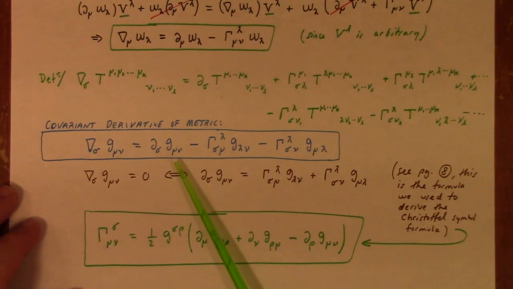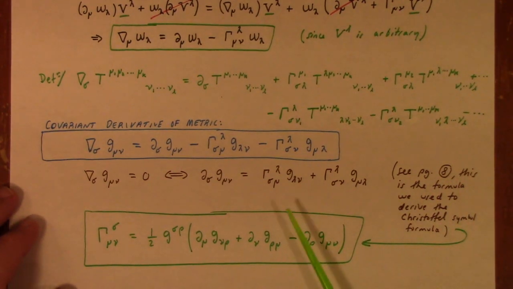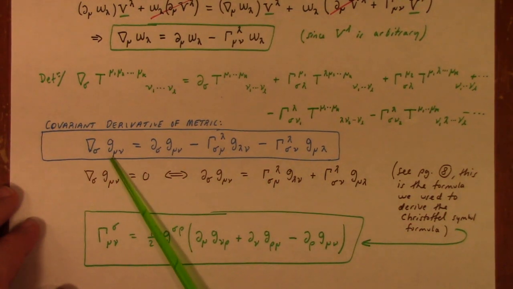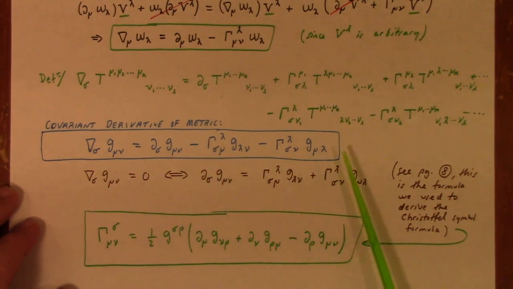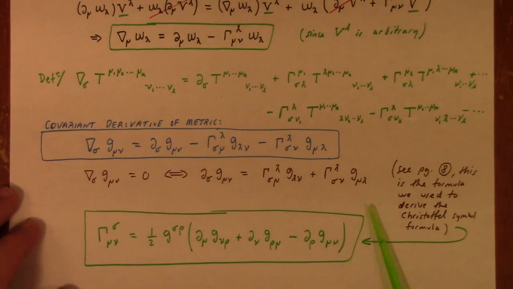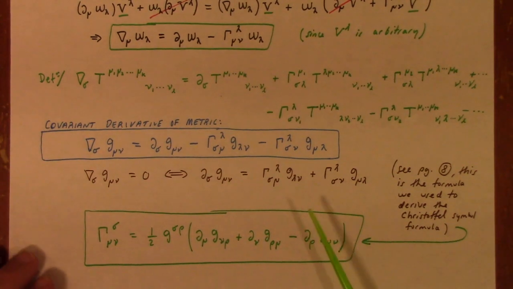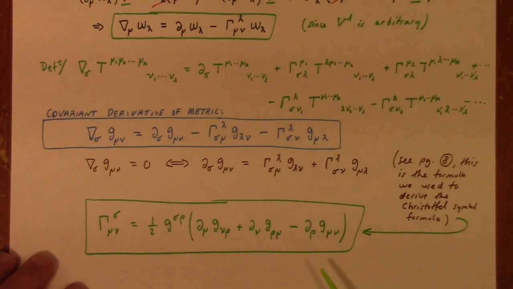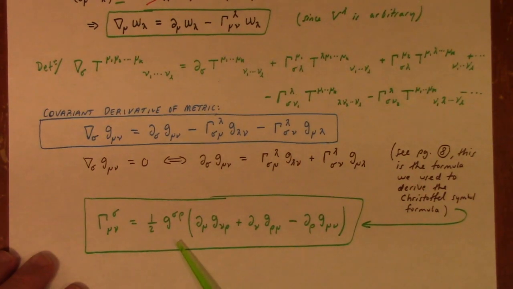So we've got the covariant derivative of a metric, which looks like this, and if it's 0 it gives us that, which is neat. Compare to page 8; this is the formula we used to derive the Christoffel symbols. If you insist that your connection is such that the covariant derivative of the metric is 0, you set this equal to 0, which gives you these formulas. Then you add it together with itself with this pattern, and subtract once, and you get cancellation of things. Assuming that it's a symmetric connection, you wind back to this formula again, which is our standard formula for the Christoffel symbols in terms of derivatives of the metric.